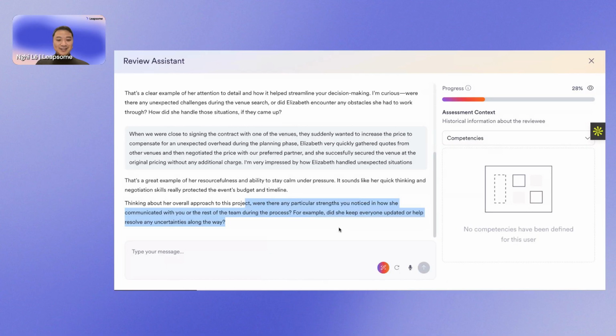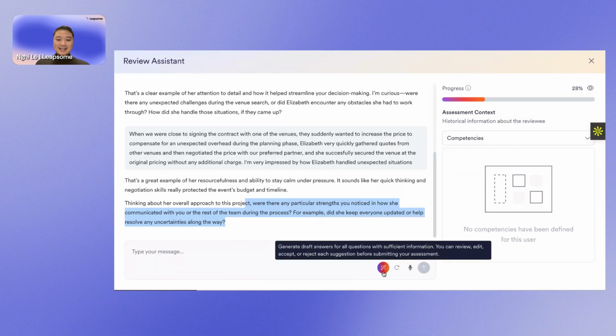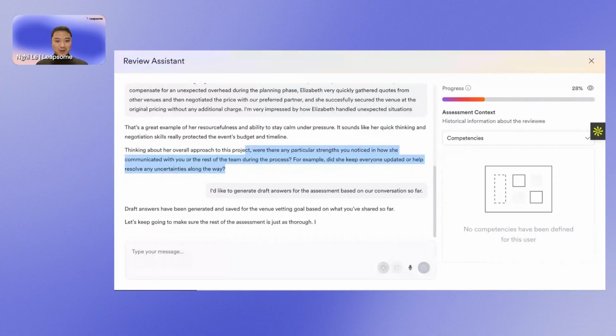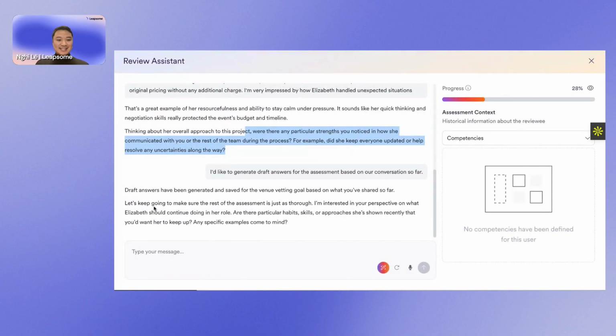As you can see, the conversation continues. And when we feel like we got enough context to give a piece of feedback that we're targeting, we can also ask the coach to put together a draft based on the context that we have shared and the conversation that we have had together with the coach. So as you can see, now the draft is ready. I can have a look at the draft a little bit later.